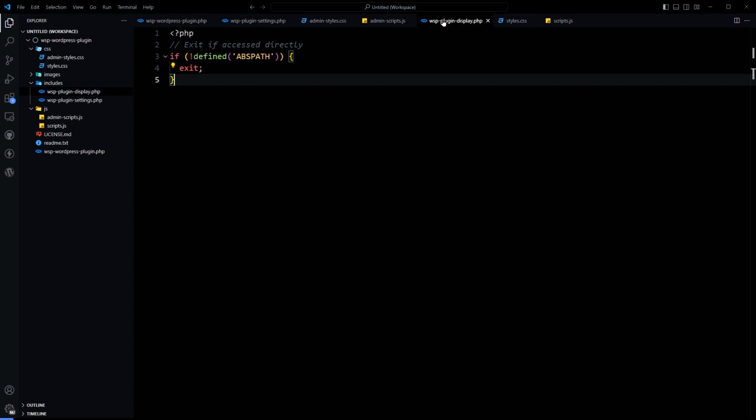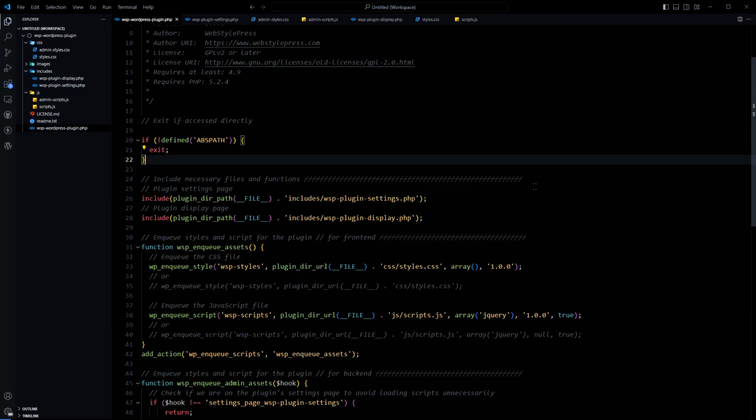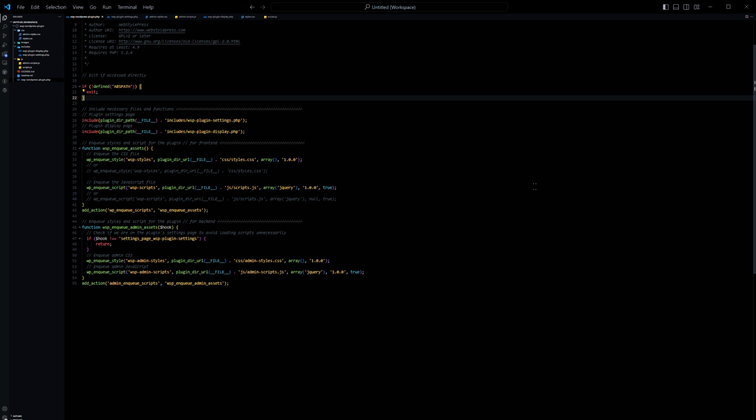And then the code that will display something on the front end will be in this file, and it's a separate file. But it mainly depends on how you like to handle stuff. You could have used only one single plugin file, this main file, and written all the logic here. That could have worked as well.